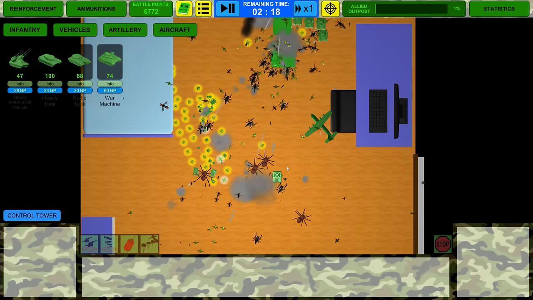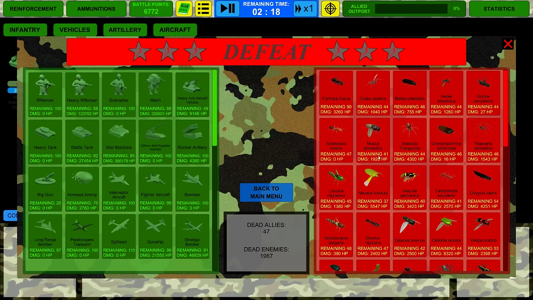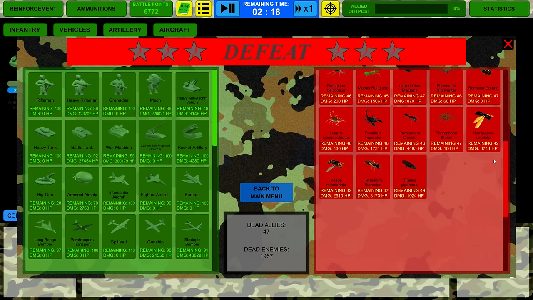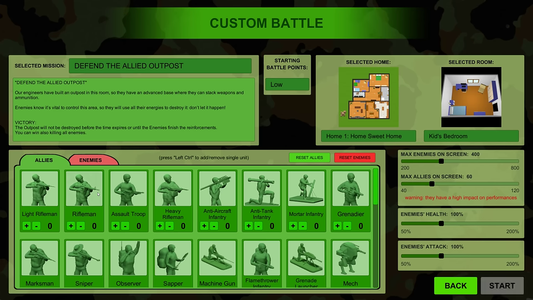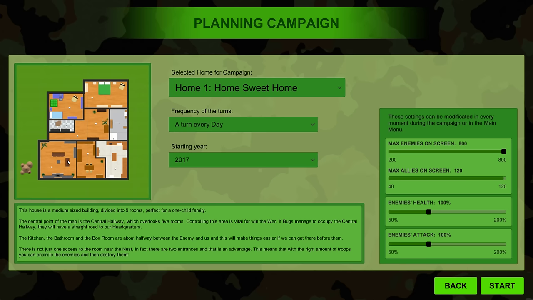This is the tactical map. And I've been defeated, guys. Now I chose a lot of enemies to attack me, and they did indeed attack me. Let's go to the main menu. Let's choose custom battle again. Actually, let's choose new campaign.